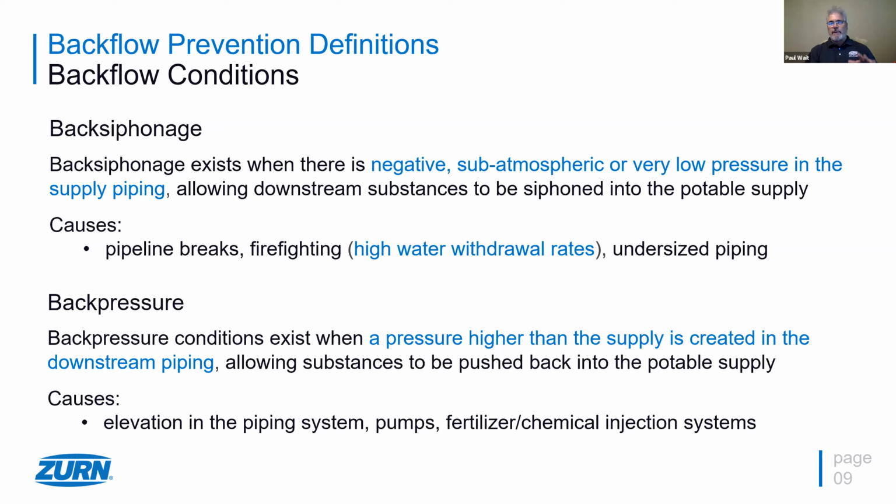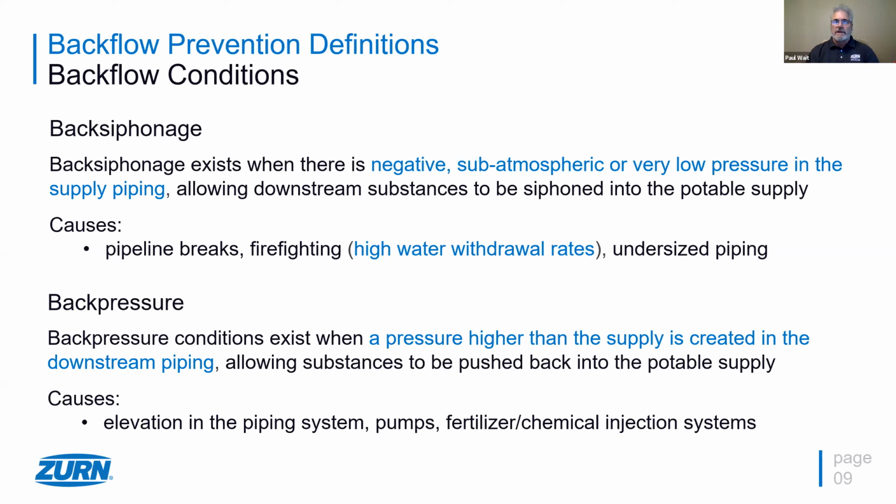This is basically pressure downstream. Your supply line comes in and the water flows in what we call downstream. And the water pressure in that property or in that situation is higher than the supply line coming in. So for example, elevation in a piping system, you've got a big high-rise building or a big hill or any type of small hill, you're going to generate some head of pressure that's going to push back against your supply line pressure coming in.